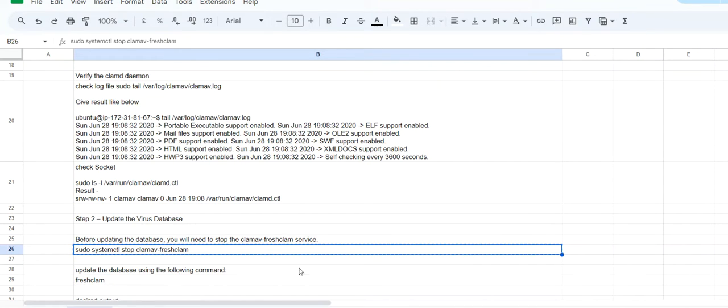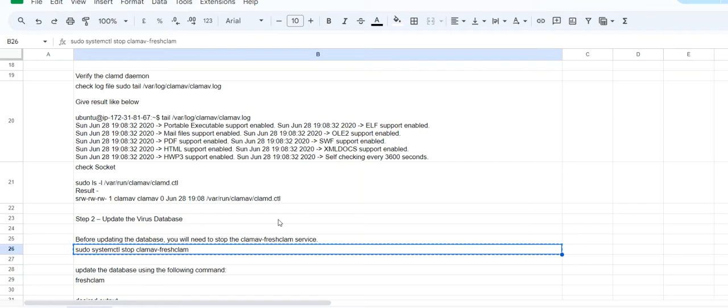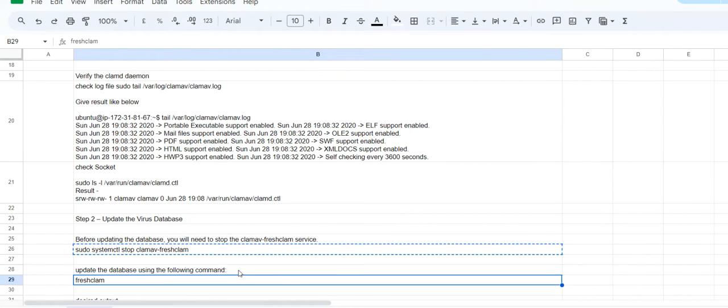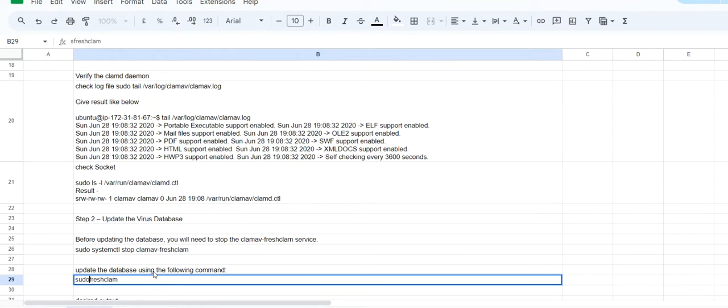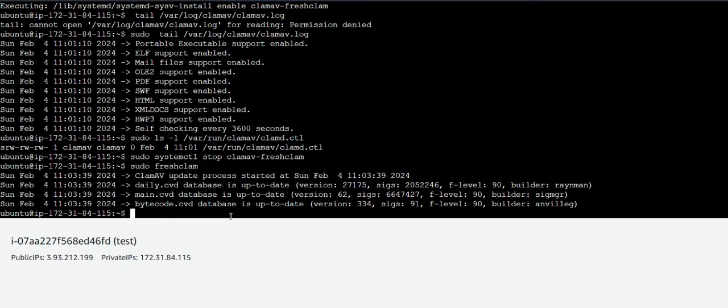Now we have to update the virus database. The way we can achieve it: first we have to stop this freshclam daemon, then use the freshclam command. But I think the freshclam command will not work, it will give a permission error. We have to use sudo freshclam. Okay, the update process started.